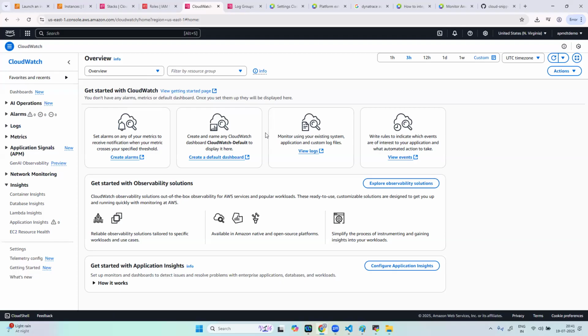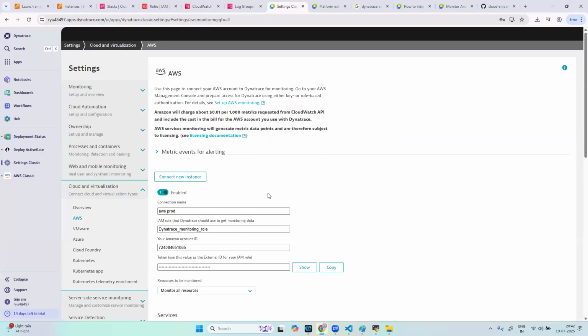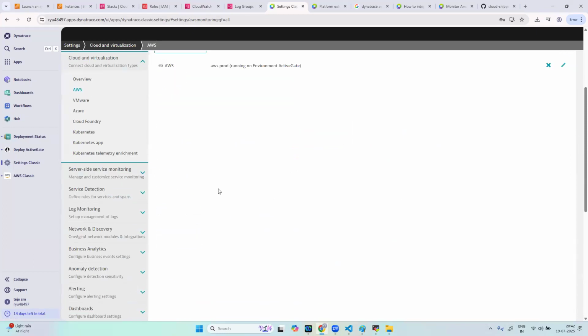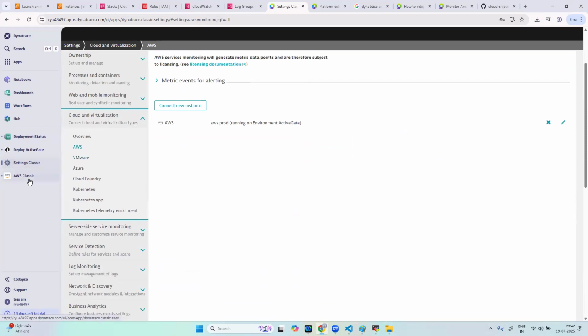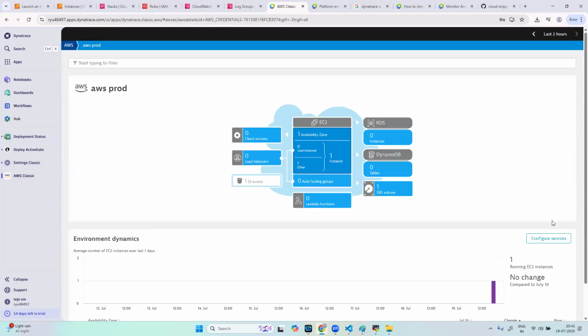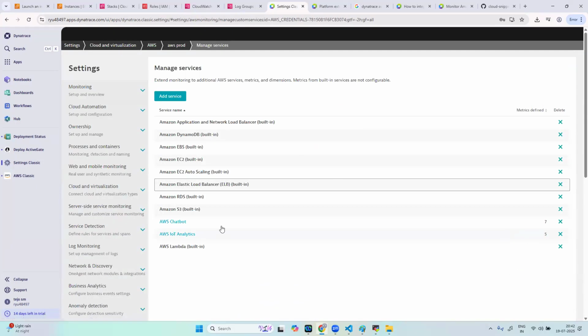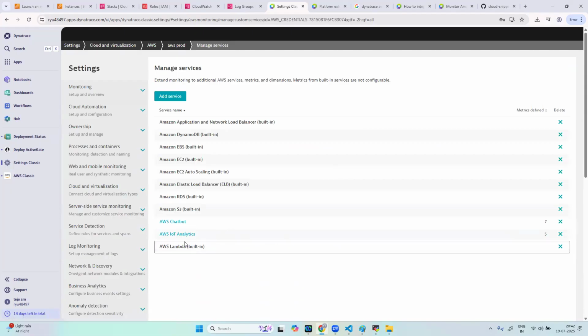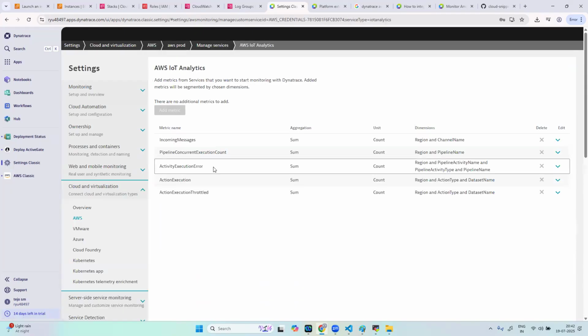Okay. Sometimes you can do the integration so that whatever the KPI is getting created, now 7 KPI got created. You have seen that, right? Okay, AWS Classic. So whatever the KPI you're seeing, this IoT Analytics 7 KPI that Dynatrace is creating in the back end, who has created? Nobody has created. It is created by Dynatrace, by this pipeline, whatever the integration you have done. So see activity execution error, activity. The same KPI they will ask you to create there also. They'll ask you what they are doing.